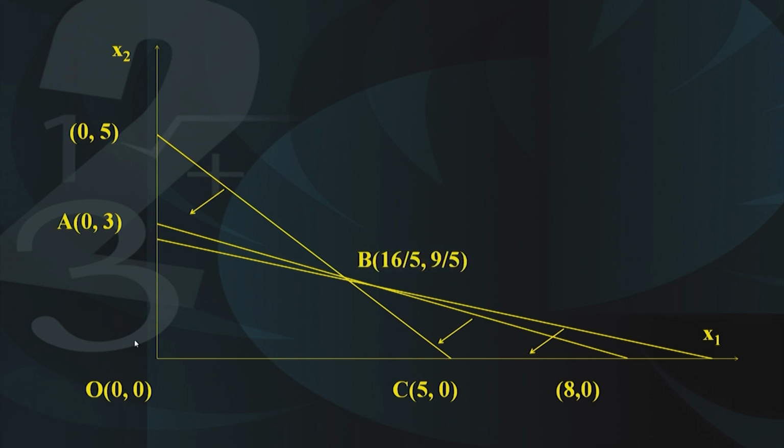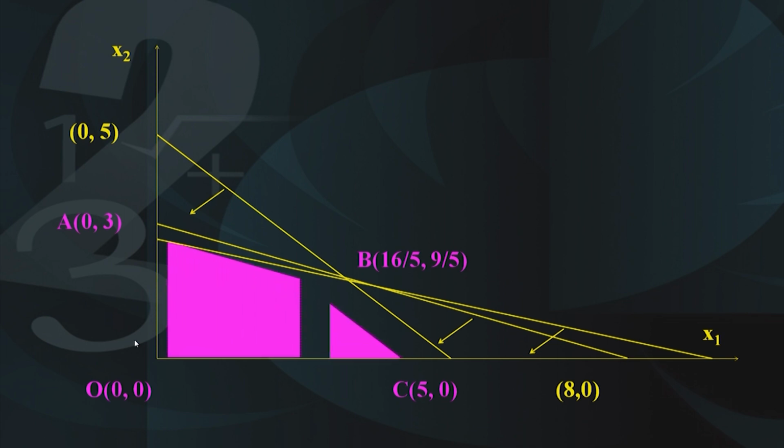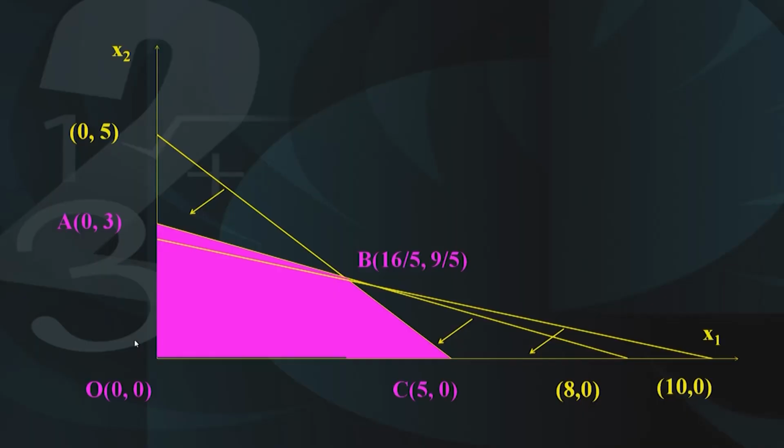These are the coordinates of the feasible region: A, B, C and D. So, we can shade the feasible region as follows, and this indicates that the feasible region has these vertices A, B and C. And also we find that the solution of the LPP lies on this point B, and you can see that instead of 2 lines there are 3 lines which are passing through this point B. This is an indication that this particular problem has a degenerate solution.